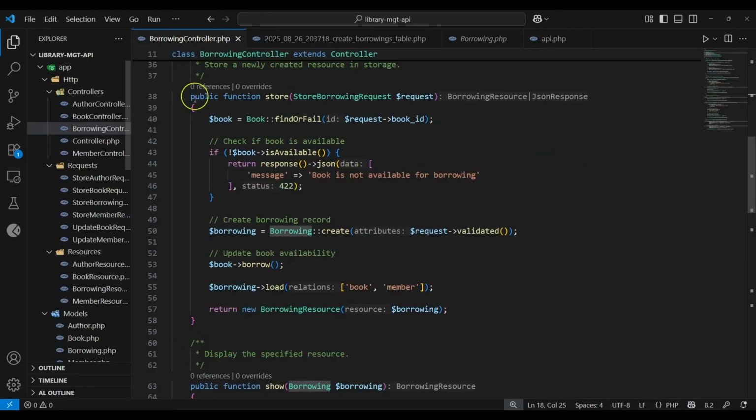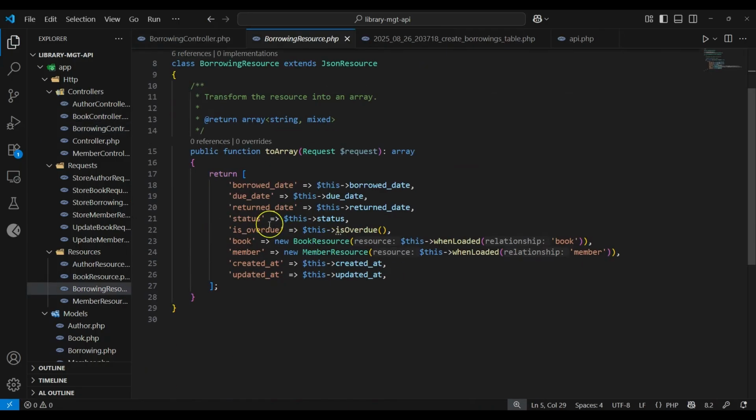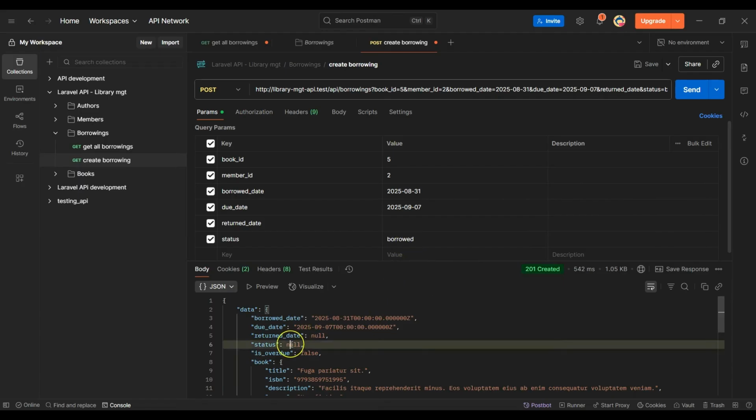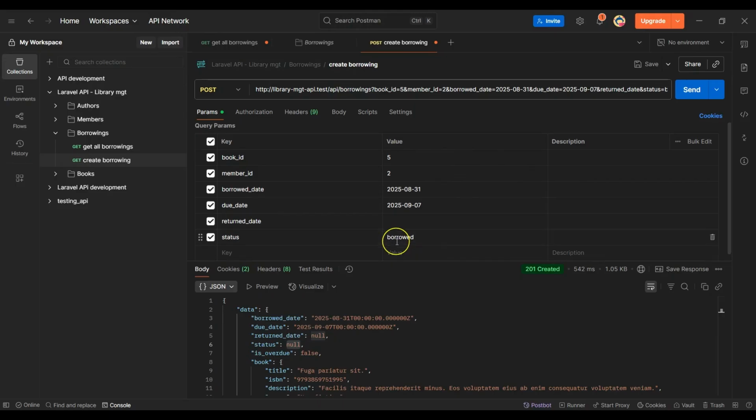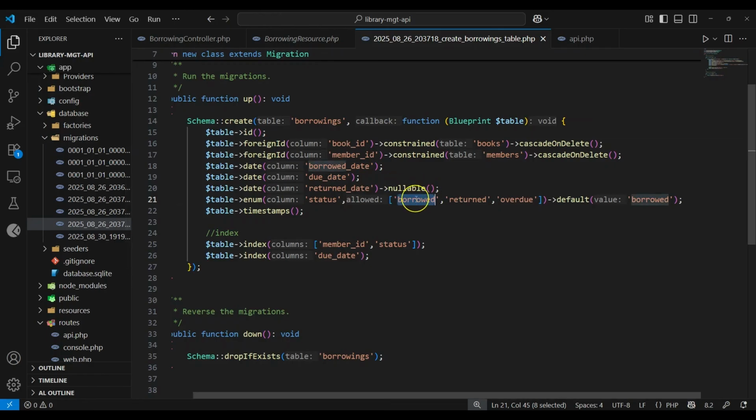Okay, so now let's see from the resource. Status. I'm wondering why it is returning null here, because I've just passed this borrowed. Let's check if that corresponds to this one, borrowed.